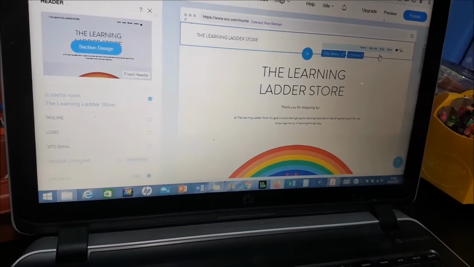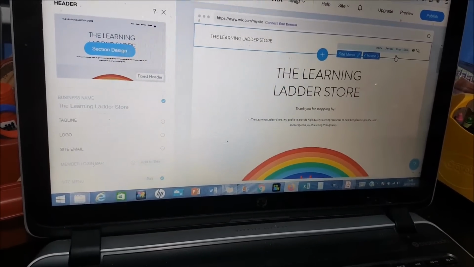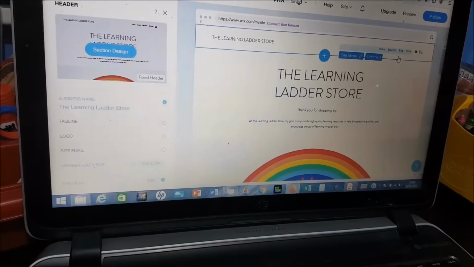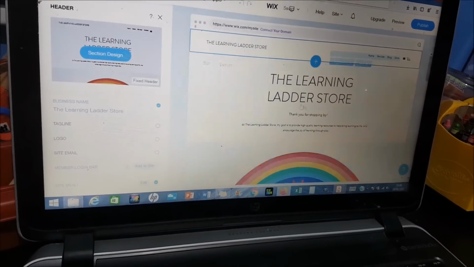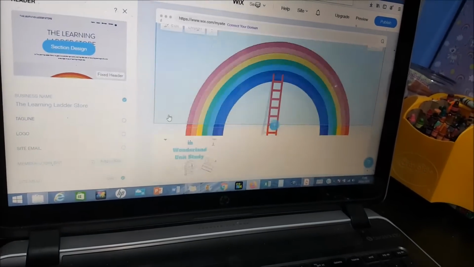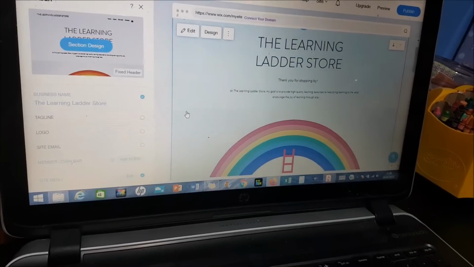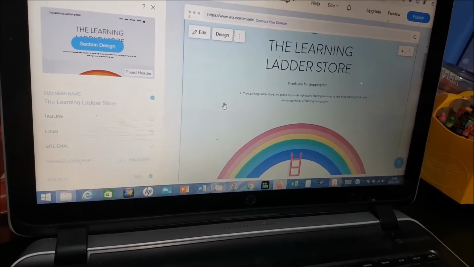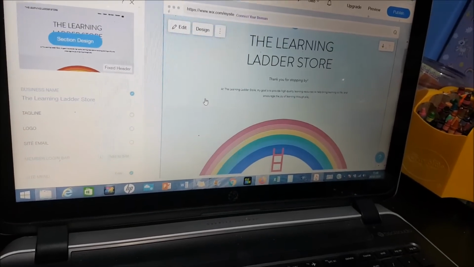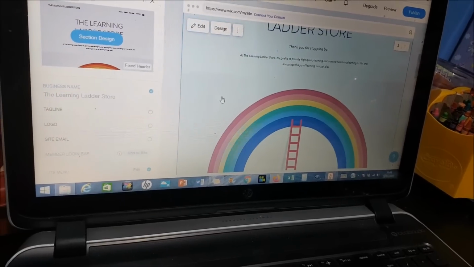I've already got my domain name, I've had that for a while. But I have to figure out payment, so I had to open a business PayPal, which I've done, and now I just need to figure out how I add the PayPal button so that people can actually check out and then it'll send them the download via email. So that's what I'm going to be working on today, setting up the PayPal button. But the first thing you have to do is set up your PayPal business account, which I've already done, and hopefully it shouldn't be too difficult.